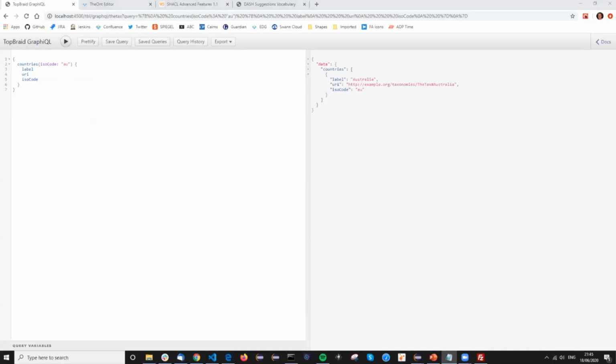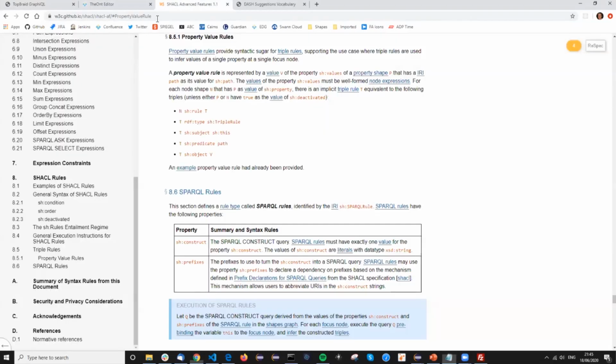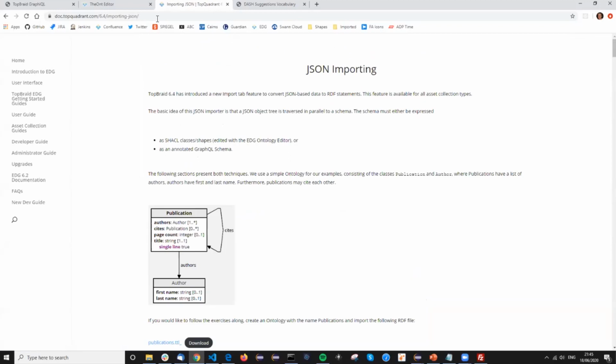In the new version, we've added a little feature which is described here, in case anyone wants to look at the video to find that link again. This can be used to take existing JSON and basically revert the process and construct the triples, in kind of an inverse GraphQL.